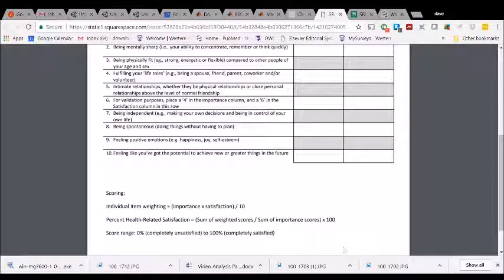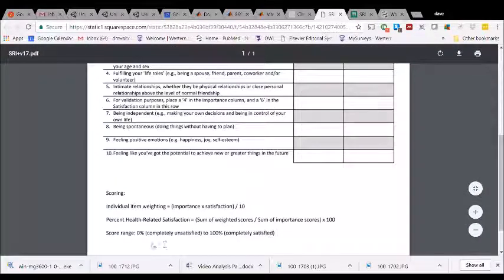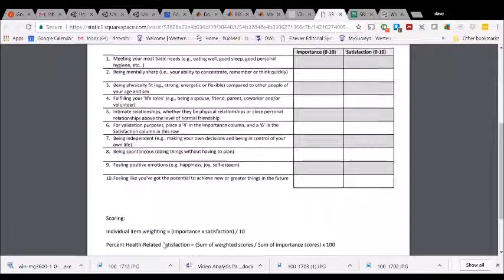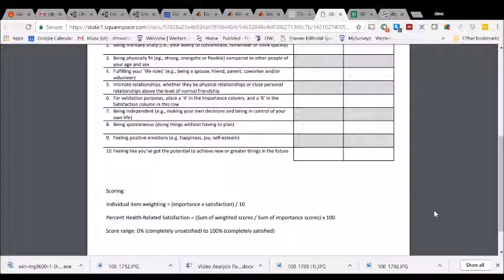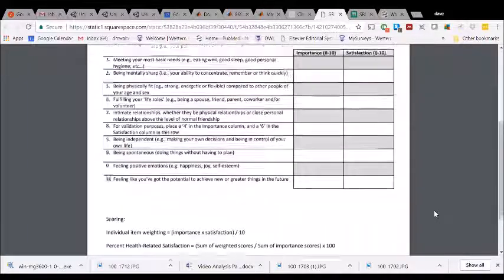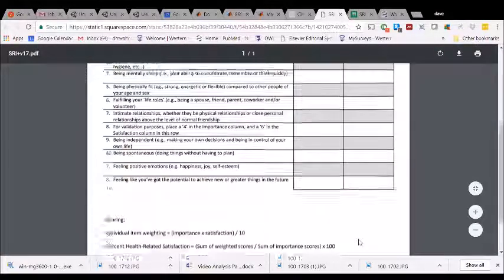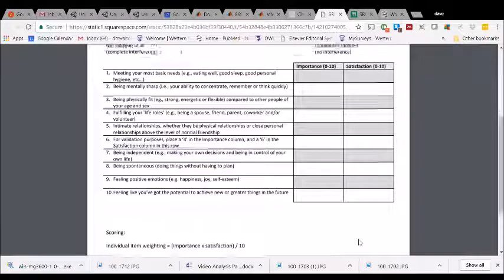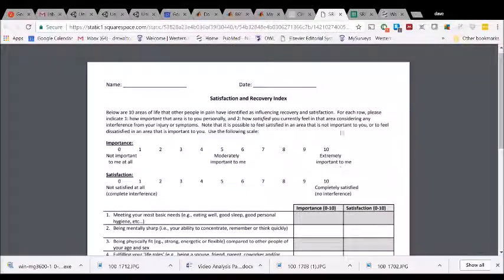Then you're going to get yourself a percentage. And you see, of course, this is going to range from 0%, completely unsatisfied with their health, to 100%, or completely satisfied. Now, of course, this takes a little extra burden, a little extra time than a simple scale of just summing up the numbers, but we also find that it is more responsive than some other region-specific or even generic scales. Fortunately, however, we've created a scoring tool for you to make this a little bit easier.